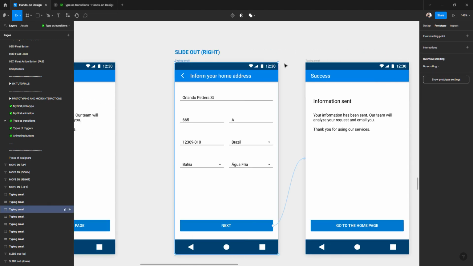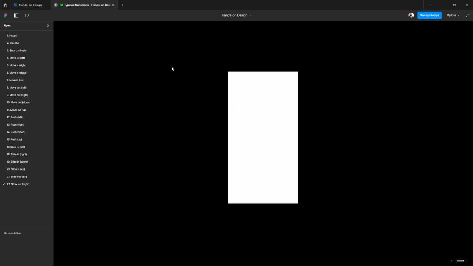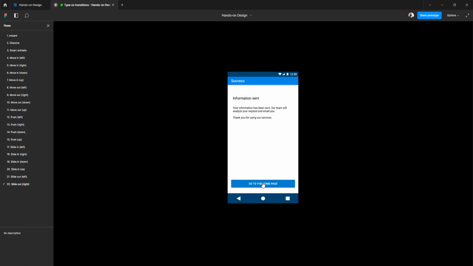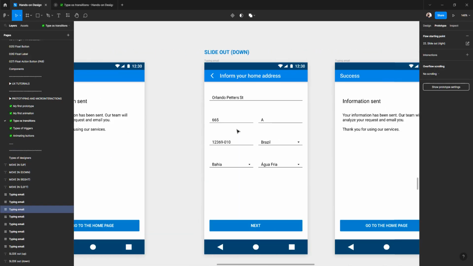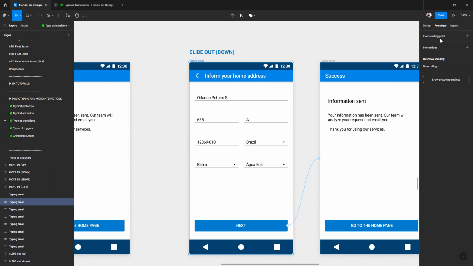22. Tests. Same energy, same thing, other direction. 23. Down.